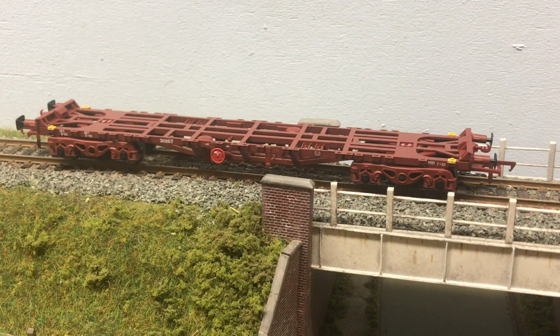Let's take a closer look at one of these wagons. As you can see there, I've removed the crates and the kegs from this particular one, and it reveals a couple of things to me. One, we'll come to the detail of the wagon in a minute, but initially what we're looking at now is essentially a container flat, and to me that's quite clever on 2 counts. One is that you can run a rake of wagons maybe partially full, partially empty, you know, which adds a little bit of added interest to your running session.